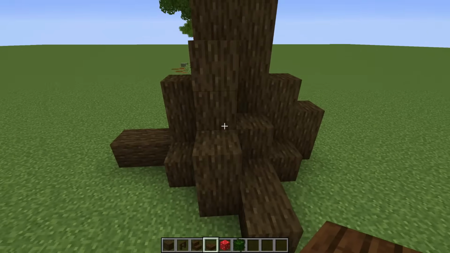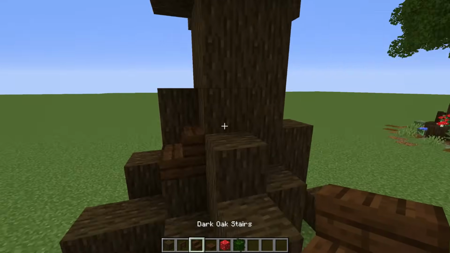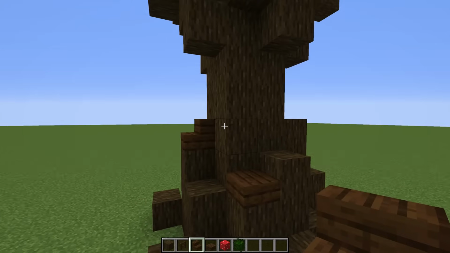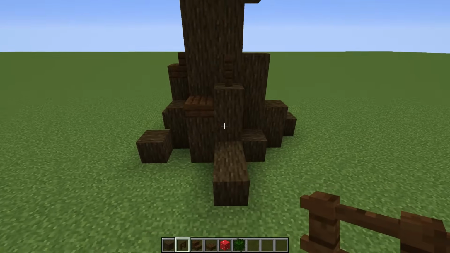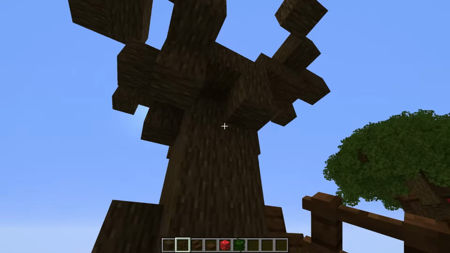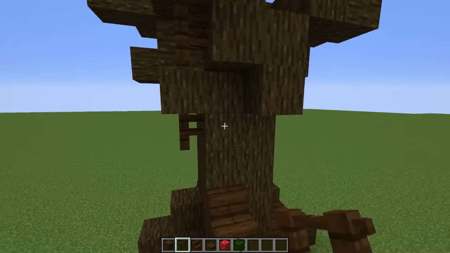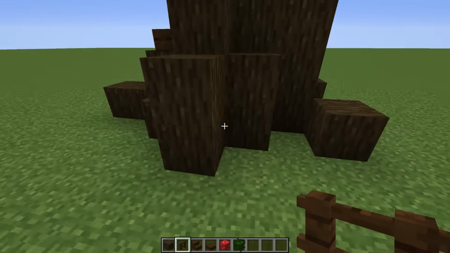I'm gonna put a slab here. Let's put a stair there, and it's all eyeballing it. See what looks good, what doesn't. Take it away, put it back. So it's all up to you guys. Maybe a little fence there, a little fence there. Then we could drop some down from the bottom as well, and going down there looks pretty good.